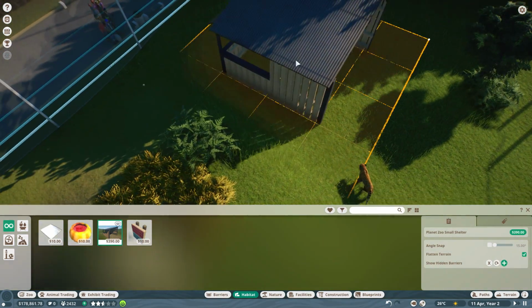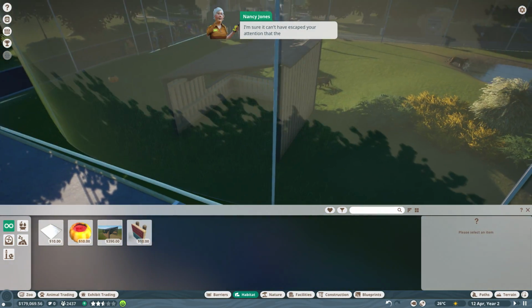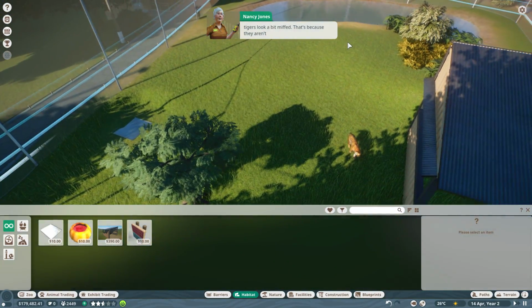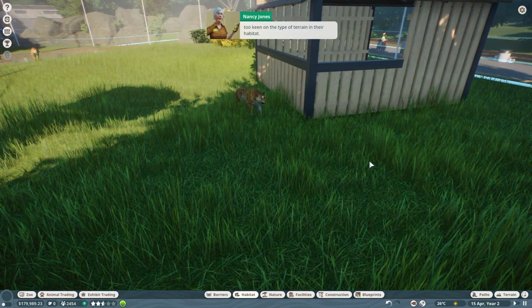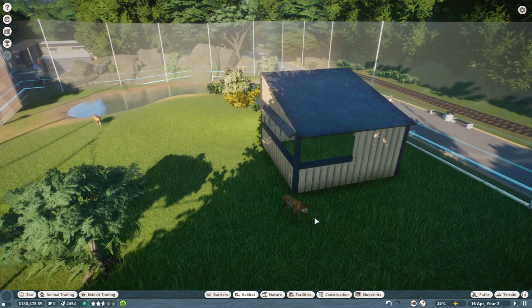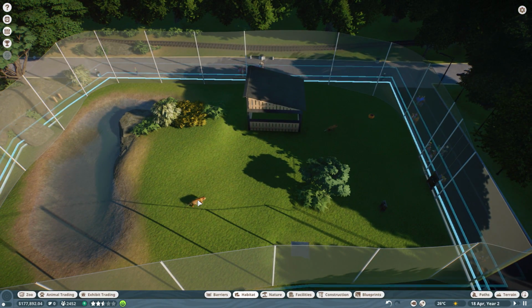Okay, remember how we were saying we're giving them no privacy? Oh, poor Dabs. I'm sure it can't have escaped your attention that the tigers look a bit miffed. That's because they aren't too keen on the type of terrain in their habitat. I was gonna say, is it because their exhibit's horrible? Because their exhibit's pretty horrible, so maybe that's why they're miffed.